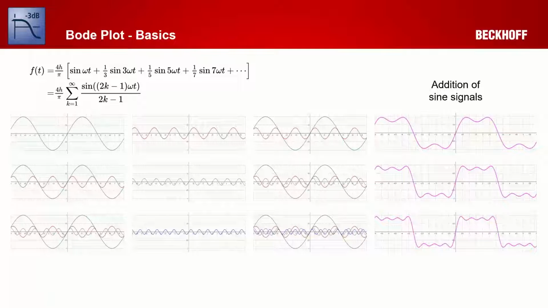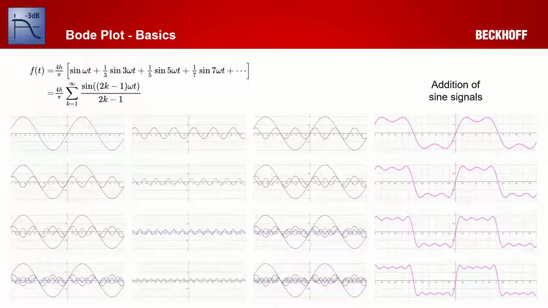So if you have a velocity step to your electrical axis, this can be transferred by the Fourier transformation to sine periods with a very low frequency up to an infinite frequency. This is the explanation why you can analyze each system sine-based, because you can transfer each signal into different sine signals.